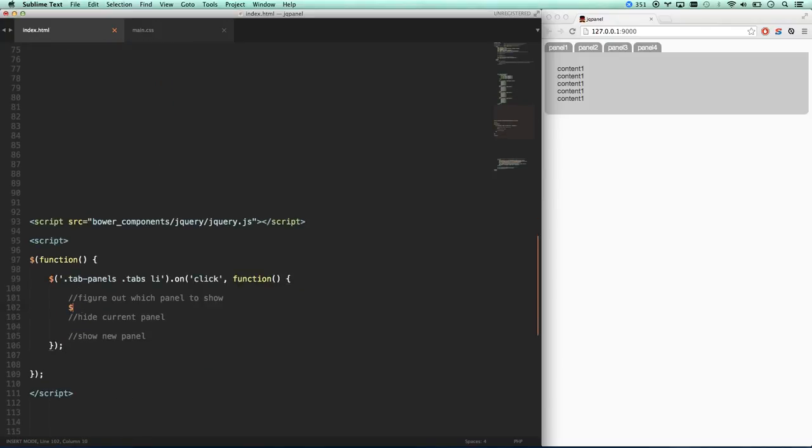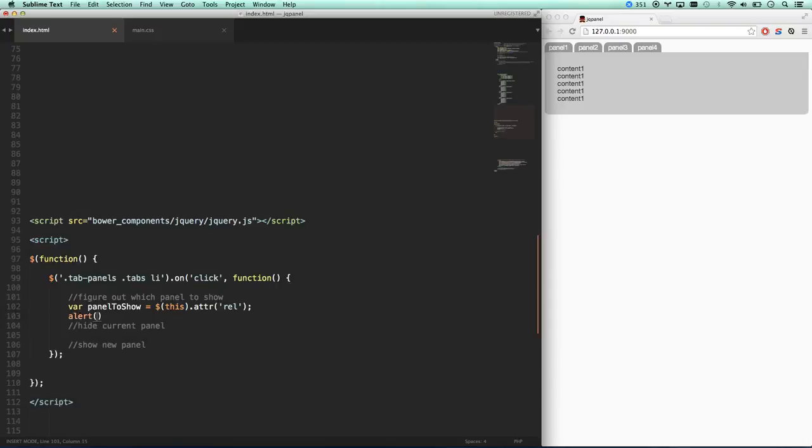So let's go this. If you remember from other tutorials I've done, whenever something gets clicked on, or whenever an action takes place, this is the thing that got clicked on. So it's basically the same as this selector, or in this case, there are multiple tab LIs, so it's the tab LI that got the click event. So I'm going to go var panelToShow equals this dot attr rel. So now I should be grabbing that.